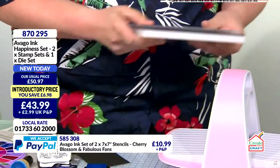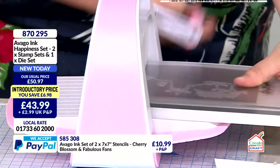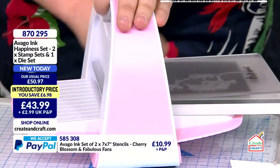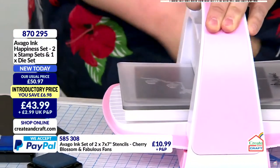So I'm just going to place this on some plain black card, towards the top, so we've got a nice panel of it to work with. And we're going to pop this through the actual... Perfect. Just run this through. I like to cut dies as well, just to show you how well they do.